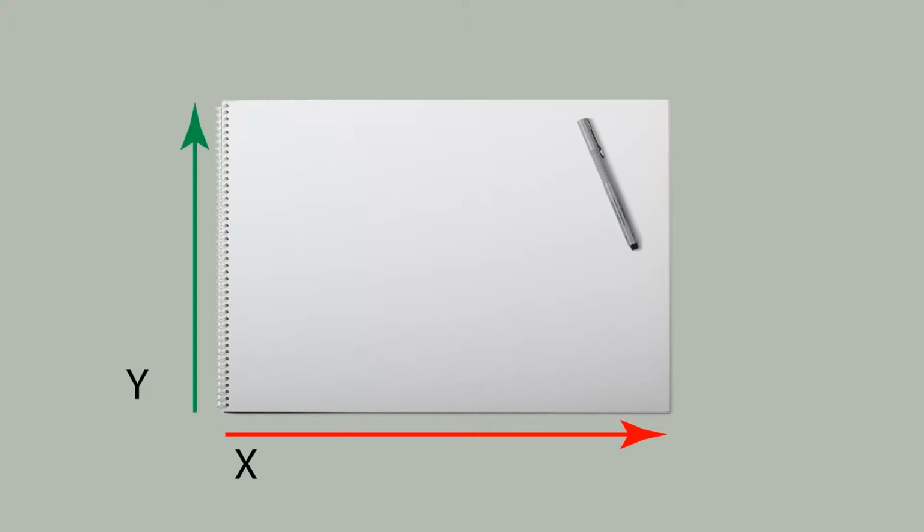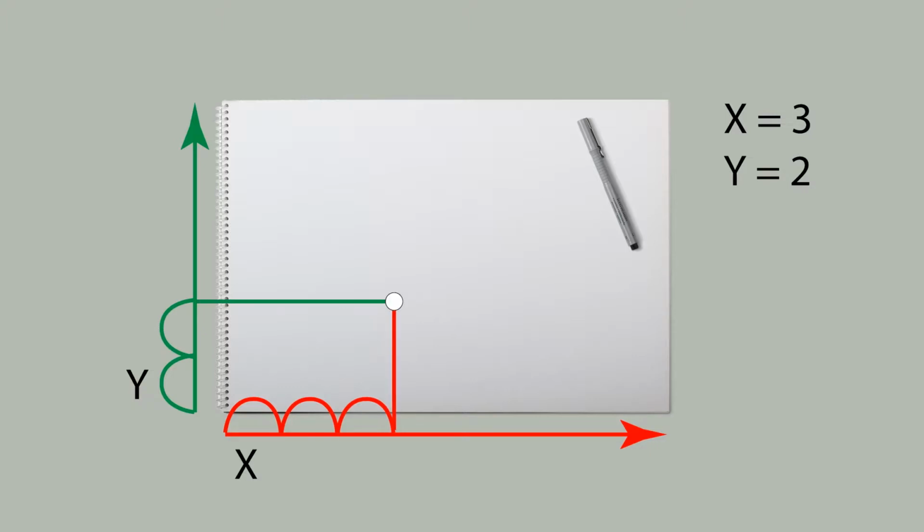Now, imagine I wanted you to draw a dot on this piece of paper. It gets a little harder. We already know about the x-axis, side to side, but we still don't know where to put the dot vertically. For that, we're going to need another axis, Y. So I could tell you X equals 3, Y equals 2, and you would know to measure over 3 and up 2 and draw the dot at where those 2 points intersect.